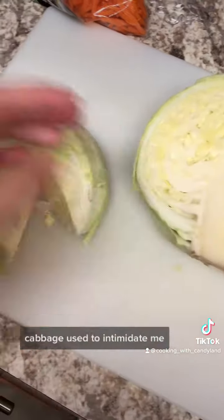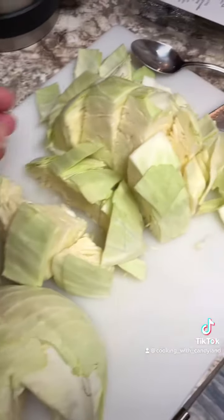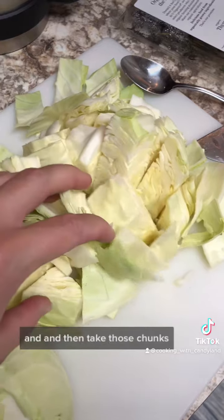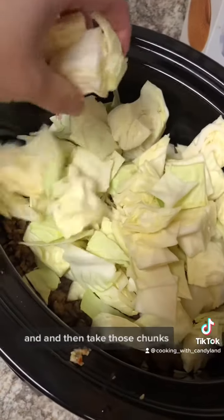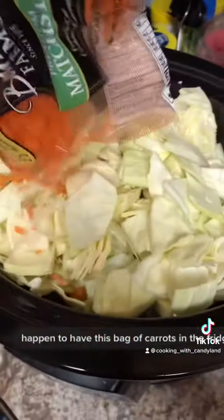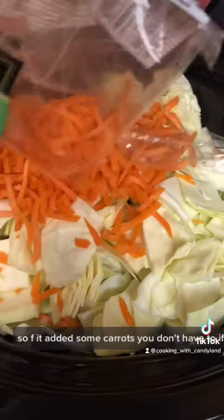Cabbage used to intimidate me, but it's pretty easy. You cut it in half and then chop out that spine. And then you're going to chop your cabbage into chunks like so. And then take those chunks and pour them over the ground beef in the crock pot. I happen to have this bag of carrots in the fridge, so I added some carrots. You don't have to if you don't like carrots.